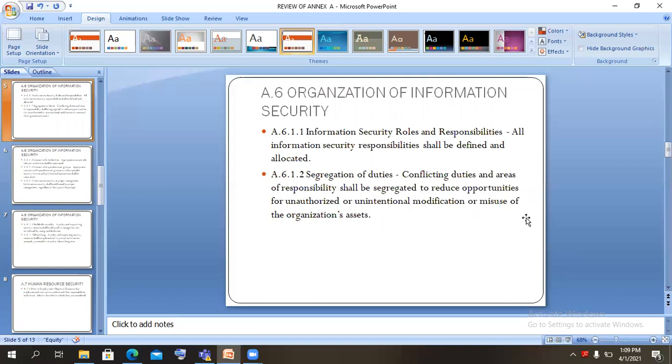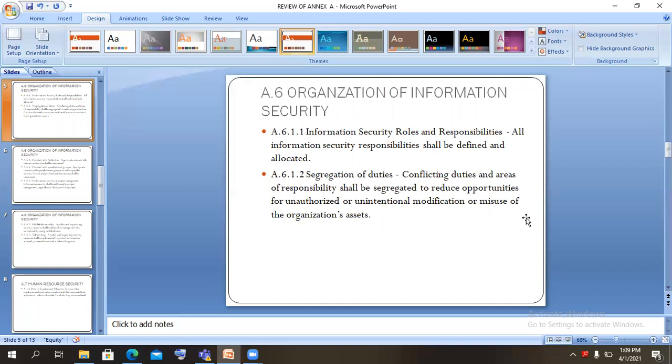everybody in the organization. And note that despite the fact that we are going to have people responsible, accountable, to be consulted, and to be informed, we have to embed, we have to integrate information security into every process in the organization. That is the best way to make it work. But we must have people in the organization that are assigned the duties of making information security work in the organization.